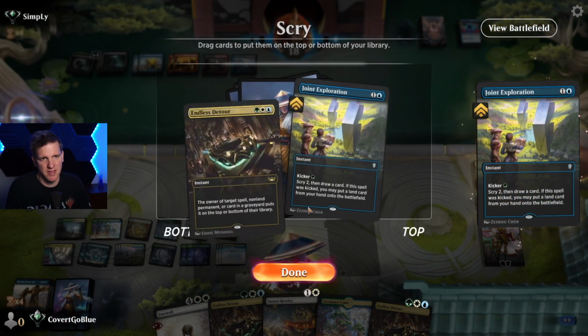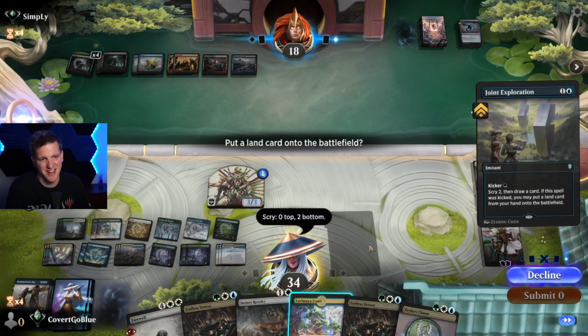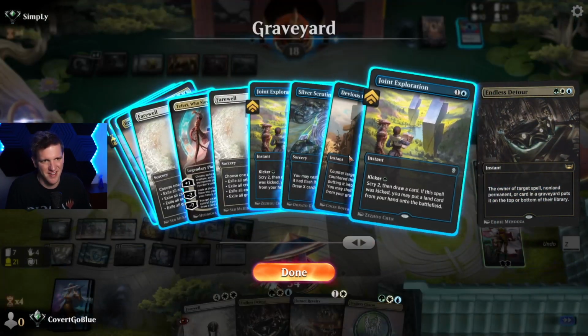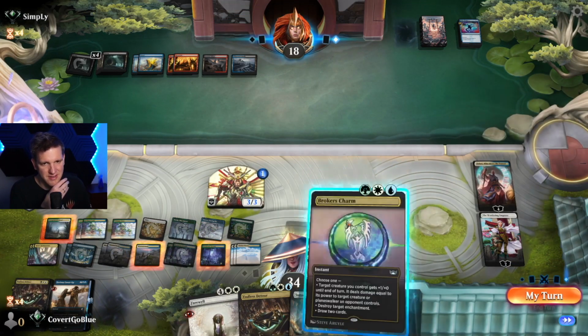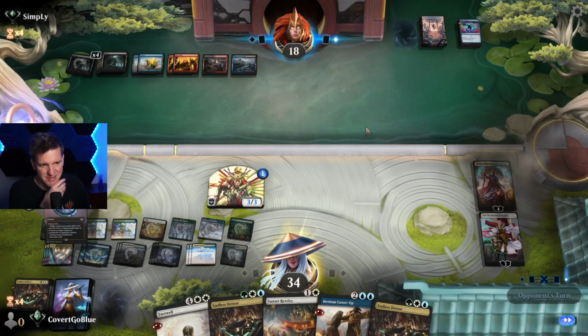Detour. We're looking for the Cover-Up. We want the Cover-Up back. Oh wait, it's right there. Sorry. Sometimes I do silly things. All right, Cover-Up back. Love it. Draw 2. Excellent.